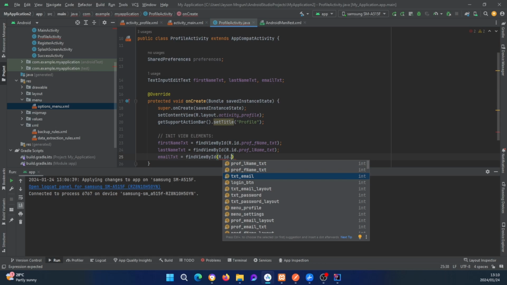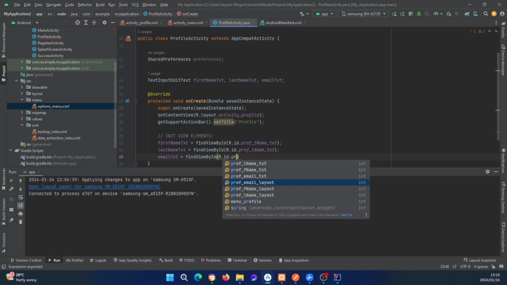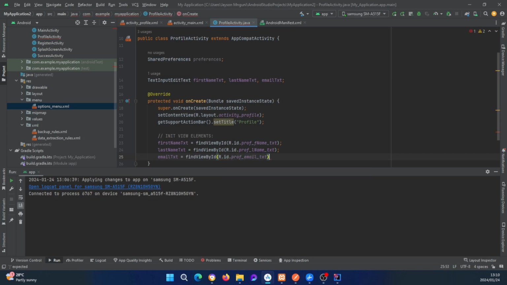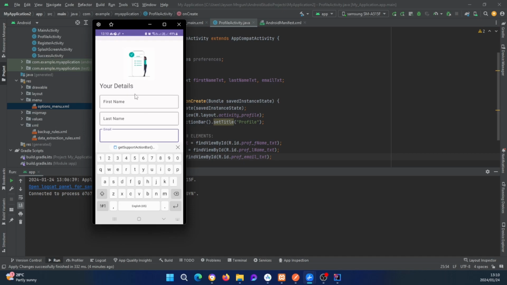I think the next one should be email, prof email txt. Okay. Alright, so now the other thing I want to do is that I want each field to have the values displayed.